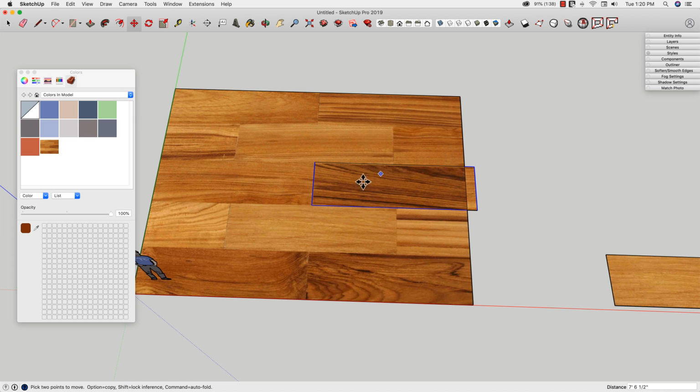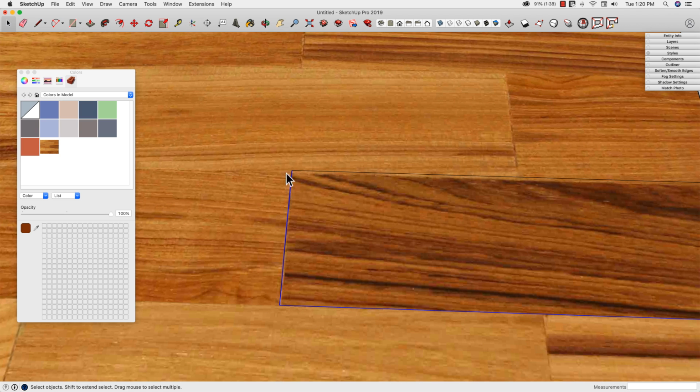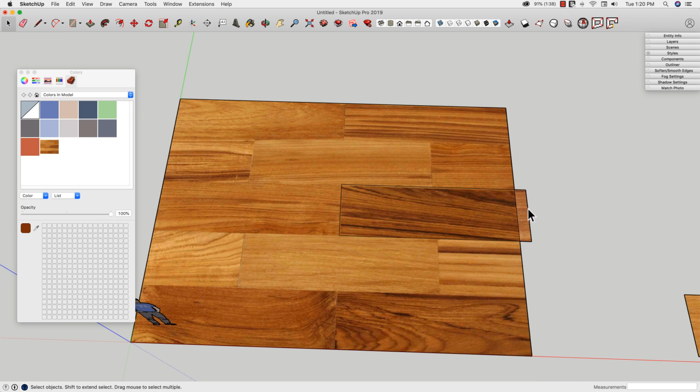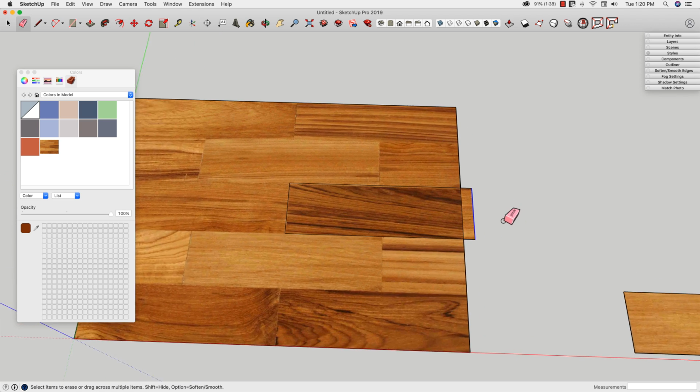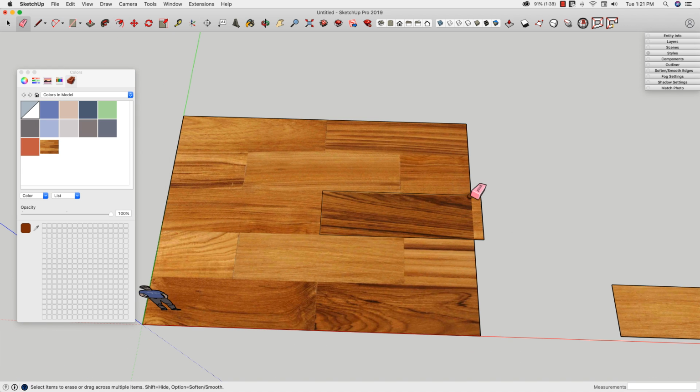All right. Now you'll notice immediately a couple things happen. One is that this is not exactly lined up. It's not lined up perfectly. It also is bigger than the image. So it kind of went off the edge. It did fill the surface and it used the texture that I had before. Actually, this is probably the tiling texture. So that's actually the end of this board over here being tiled to the next material. That's not gonna work, obviously. So here's what I'm gonna do. I'm gonna start by erasing this line right here. I don't need that line. This rectangle is how big I need my board to be.